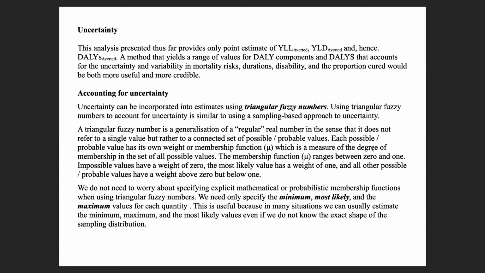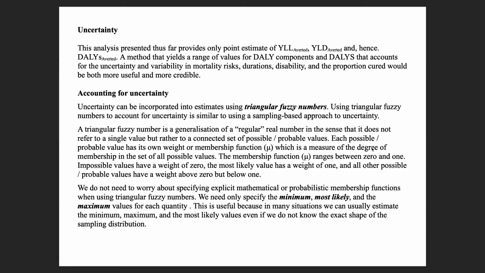A triangular fuzzy number, the term comes from fuzzy set theory, is a generalization of a regular real number in the sense it doesn't refer to a single value. It's a set of connected possible, probable values, with each of them having their own weight or membership function, which is a measure of the degree of membership in the set of all possible values.